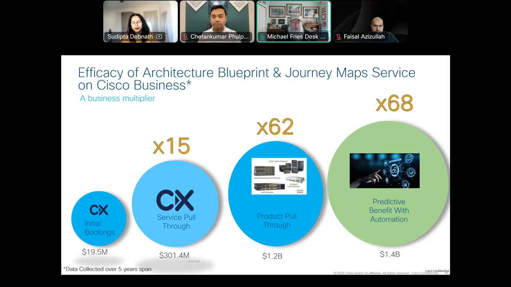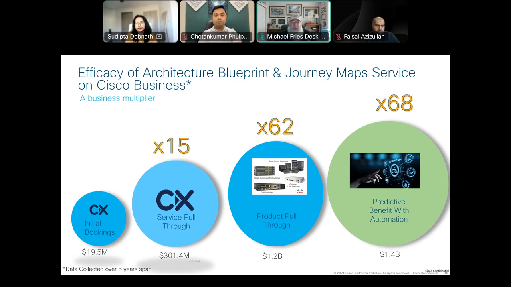So if we look at the business value and really the dollars around this, which is really one of the key components, without a multi-generational plan or a journey map, typically we would see on the far left the initial CX bookings. However, if we do a multi-generational plan with this as-is and to-be state, the services pull-through we see is about a 15x business multiplier.